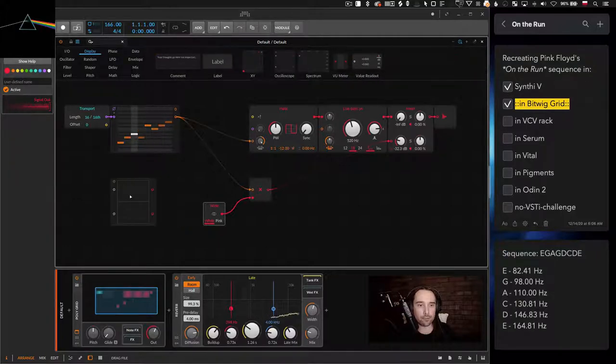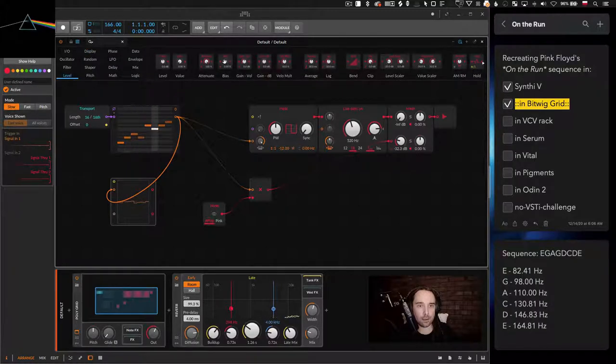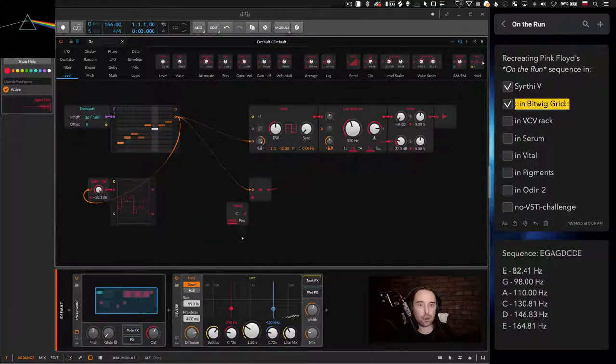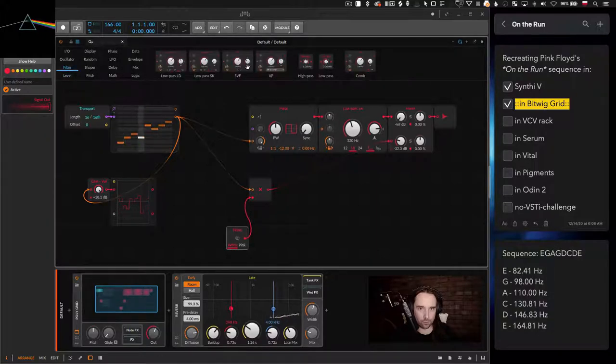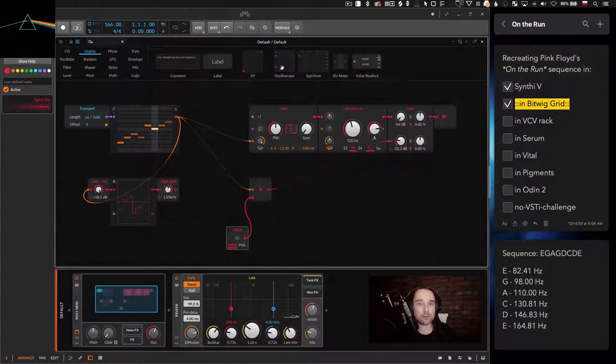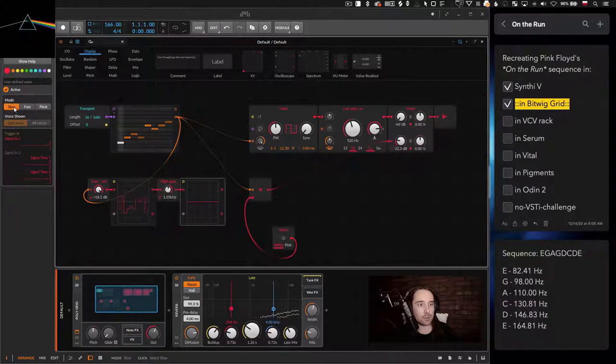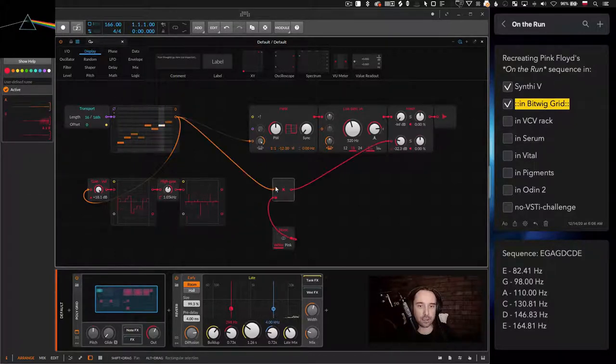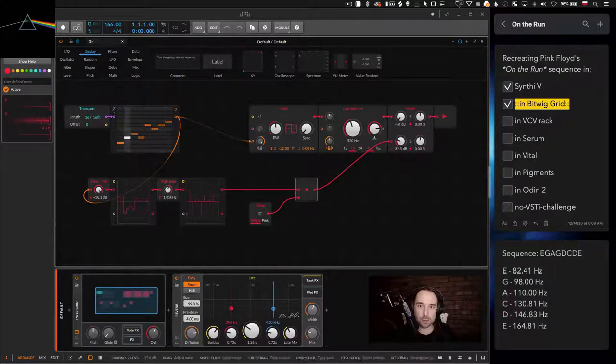So we have the sequence over here, and let's amplify it a little bit. So this is our voltage. Now, if we go through high pass filter, where's the oscillator? If we do this, notice what we get on the other end. We have those clicks, and this is what we want to send to the ring mod. So let's try this and listen carefully.